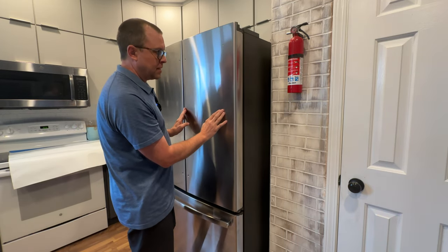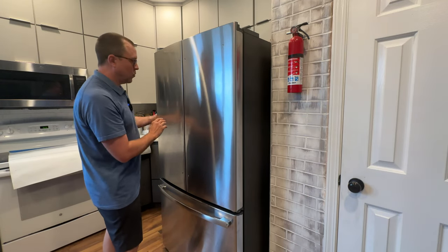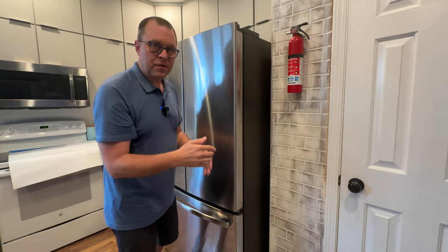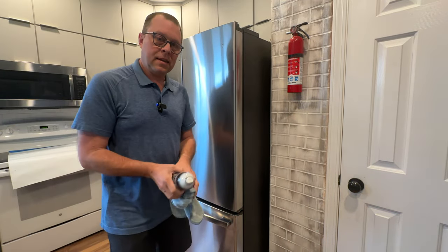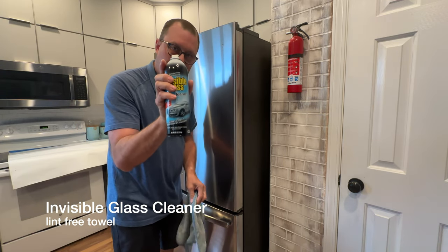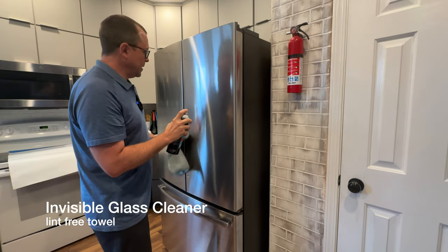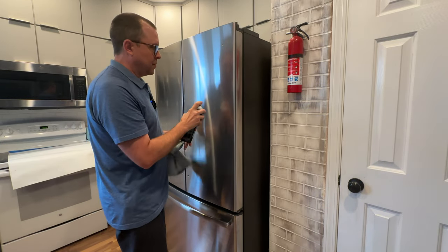You get the same kind of concept if you want to wrap one side of the door or the full door, but you basically start on one end. So the first thing I like to do is get it clean — removing any objects off the unit and get it clean. I like using invisible glass cleaner, and then you just clean it real good and make sure there's nothing in the way.